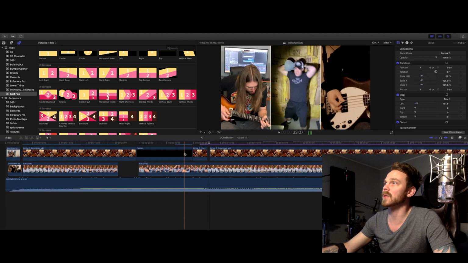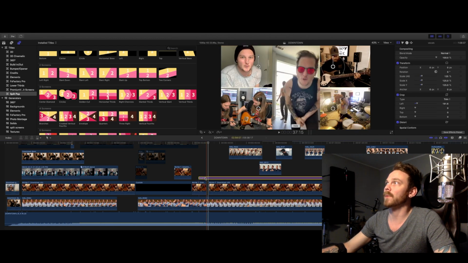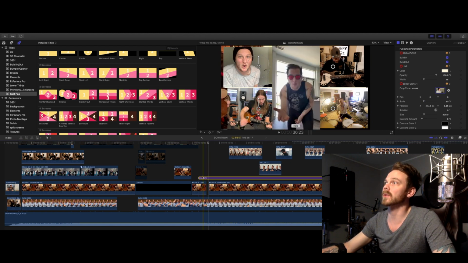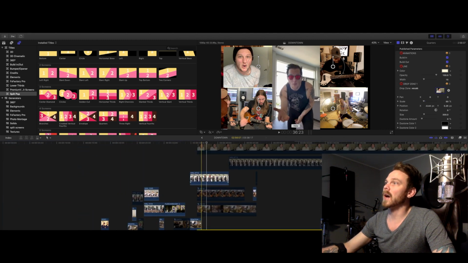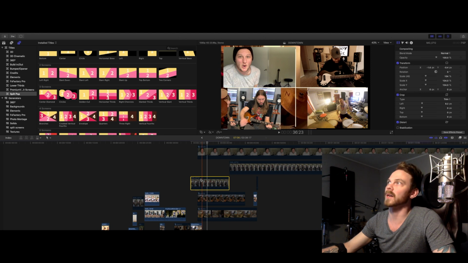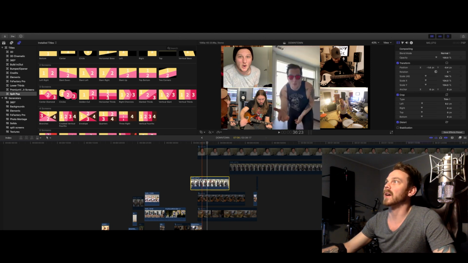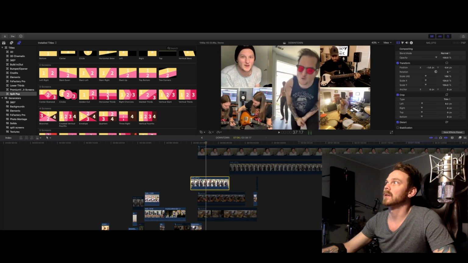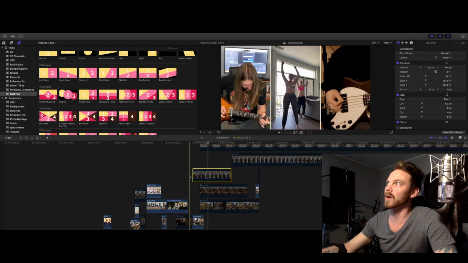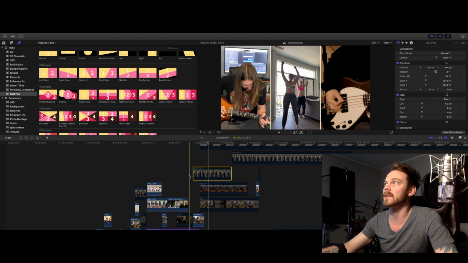So I've just used the quarters Split Pop to move the 4 instrumentalists on the track to the corners, and then I'm using the center on top of this. I'm actually just putting his video there. If we take that out, you can see there's another video behind it, but once this is actually playing, you can't tell that I've moved those videos out of the way. So it helps you hide some flaws if you don't want to edit crazy stuff and you want to get certain views in on those sections.